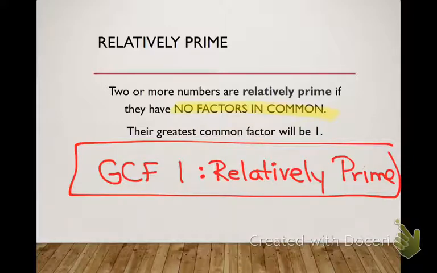So let me ask you this. What if my GCF was 12? Are the numbers relatively prime? No. So on your homework tonight, it's going to ask you, are they or are they not? If your GCF is anything but 1, you're going to say not relatively prime. Does that make sense? Okay, you think that that's kind of obvious, but sometimes we kind of overlook that part of the directions on the homework. So just go ahead and finish writing that down.